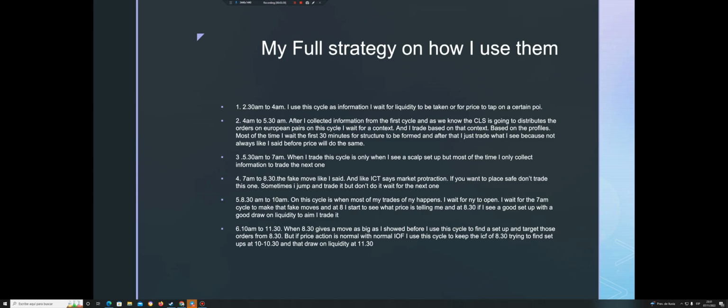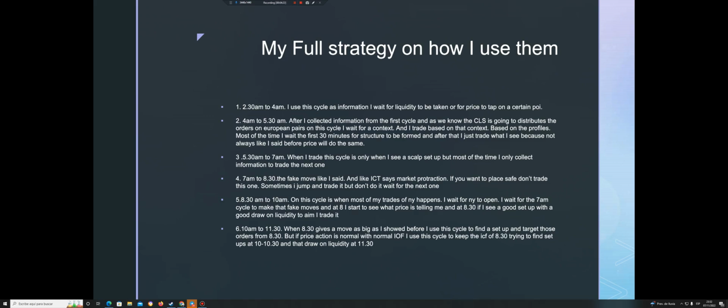When I trade this one, I trade based on like, okay, I know this cycle is going to give the fake move. I know this cycle is the protraction phase. I'm going to jump in it to take, I don't know, side liquidity, but I know this is not going to be the big move. I won't be holding this trade for all the morning. I won't be holding this trade for 2-3 hours. This is only a scalp opportunity I can have if I go short at the top at 7, knowing that this is a fake move.